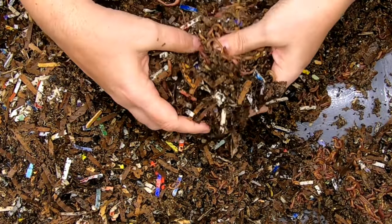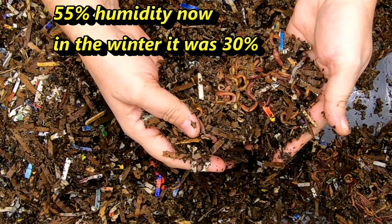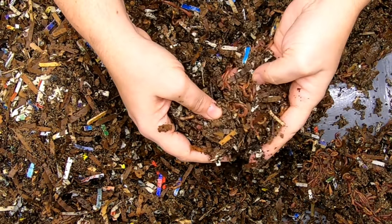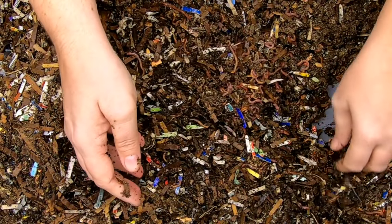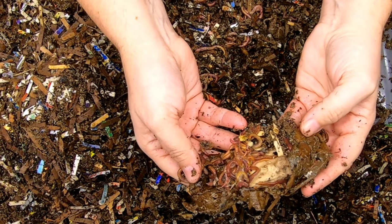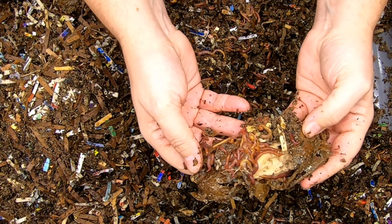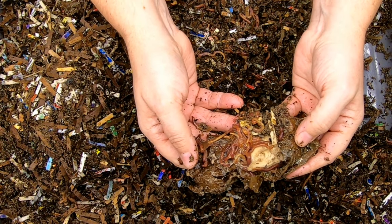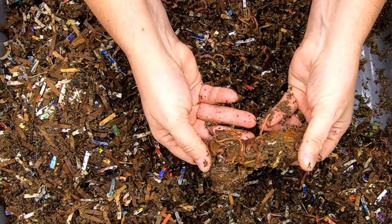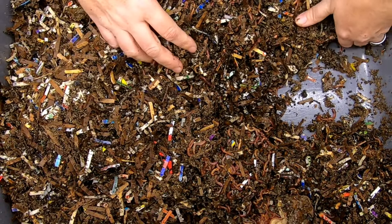Our spring has seemed to have sprung. It is now 55 degrees percent humidity in the basement, so now we're going to be having problems with things being a little too damp. But it is still 64 degrees in the basement today, so we might have a little bit of slowness from the worms. One of the good things about worm bins, if they're run correctly, is that they don't stink. I'm holding a potato here that is the consistency of peanut butter and it doesn't smell bad. They've eaten everything that is ugly and there's nothing left to stink.